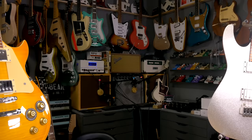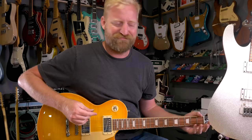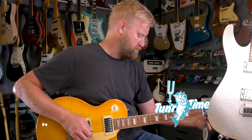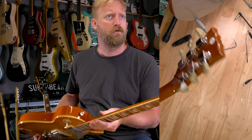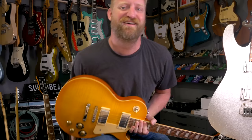All right, let's start with this single cut here. I think it's called the HBSC 450 Plus or something like that, some sort of code name. Woefully out of tune because, of course, it's fresh out of the box. Tuners feel decent quality, pretty smooth, no issues there. Thing feels, you know, the weight that it looks. It's doing the thing that this style guitar does as far as its weight and physical presence.